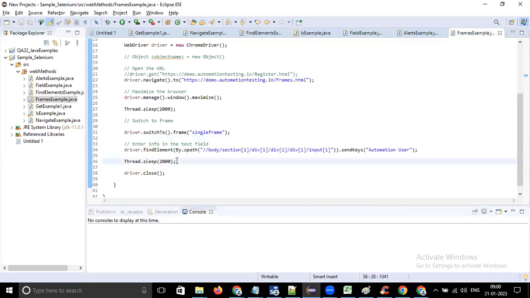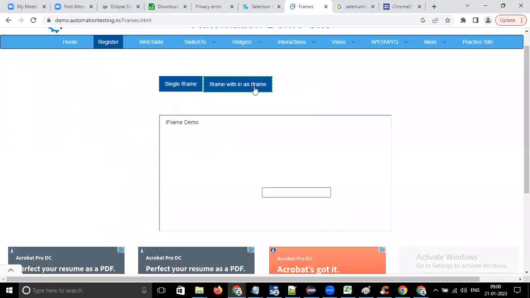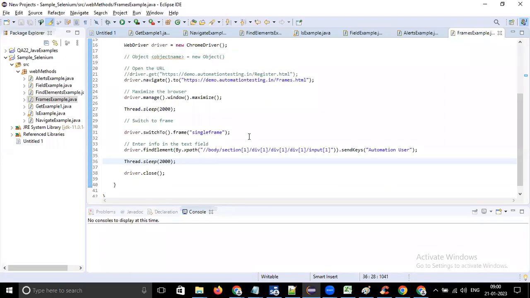without coming out of that frame, I want to click on this particular menu. If I want to click on this particular menu, what is going to happen? Let's see, without coming out of that particular frame. Click on the menu.